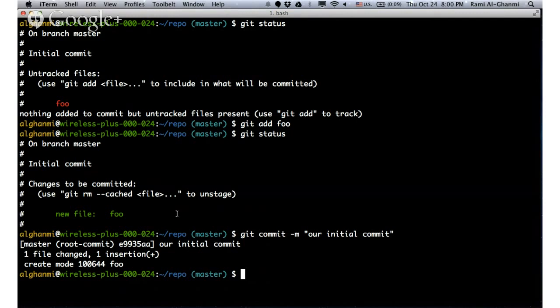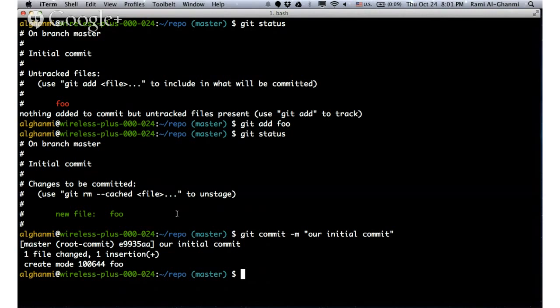And once you commit it, you're going to have a pointer. It's written in C, so it must have pointers, right? So you have a pointer that's called head and a pointer that's called master. Master is just a name that we give to the branch that we're in. So this is our commit.